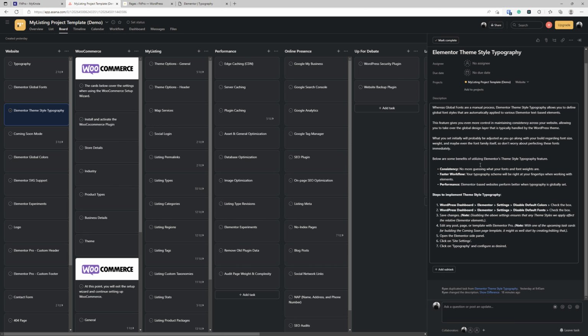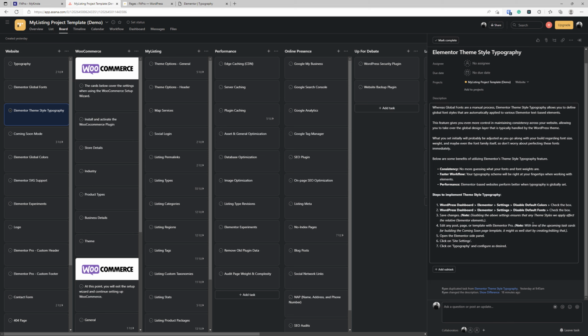Rather than setting fonts on a manual basis, it's faster across the Elementor system when it's global, and it can pull from those global settings. The other thing I want to point out too is it allows you to take over the global design layer that typically the theme will define for you. Okay, so it's another layer of control that you have.